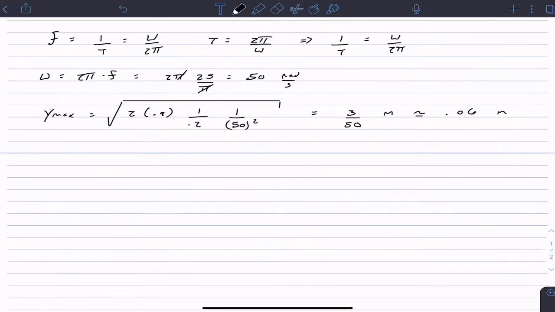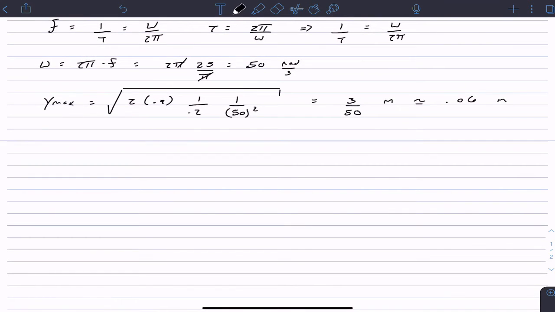Okay, and we can check the units as we should. So here we have 0.9, that's joules, so that's Newton meters. So we have kilograms, meters squared, over seconds squared. This is in joules, okay? Then we have 1 over 0.2, 1 over kilograms, and then 1 over seconds squared, which gives you seconds squared. These cancel out, and this is all under square root. That gives you meters. So that's right. I encourage you to check that stuff on your own as well. All right.